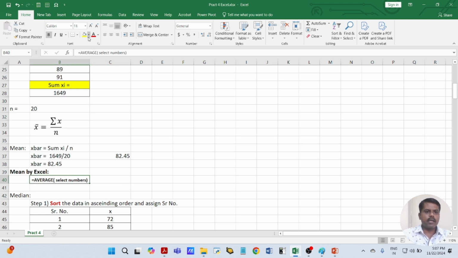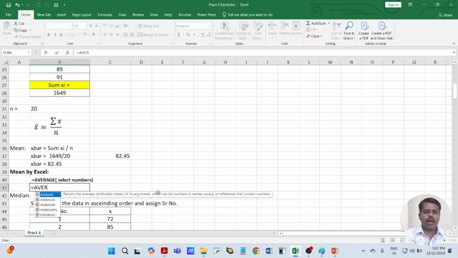The same thing we can find by using the Excel command. This Excel command is equal to AVERAGE, in the bracket select the numbers. So the command is equal to average, open bracket. After opening the bracket, we can see number 1, number 2, and so on.